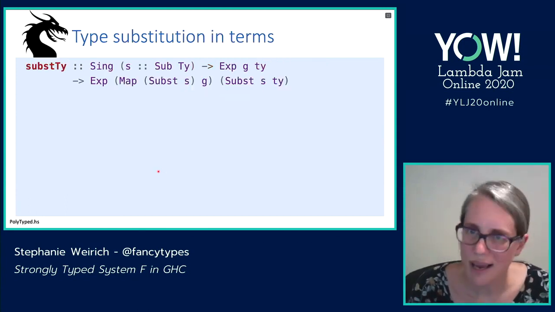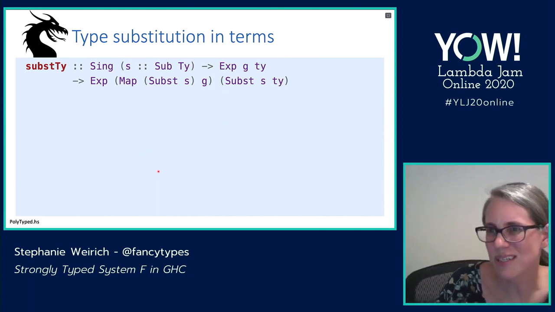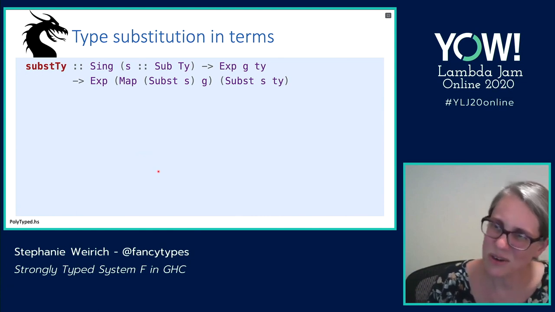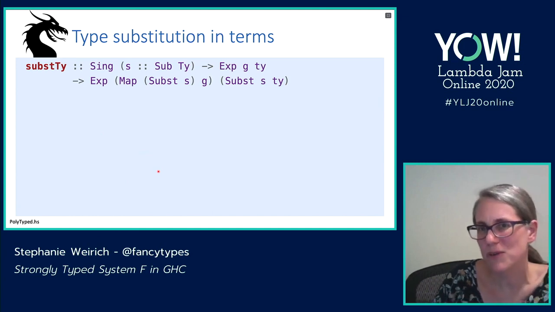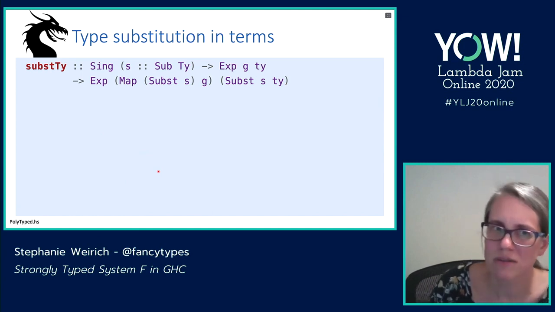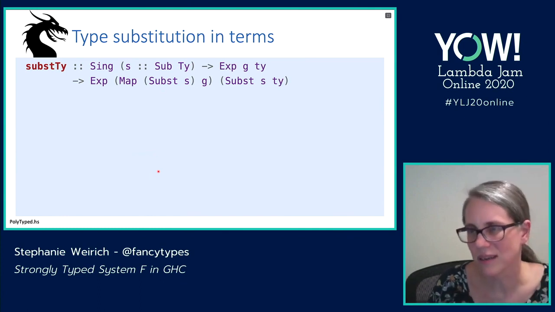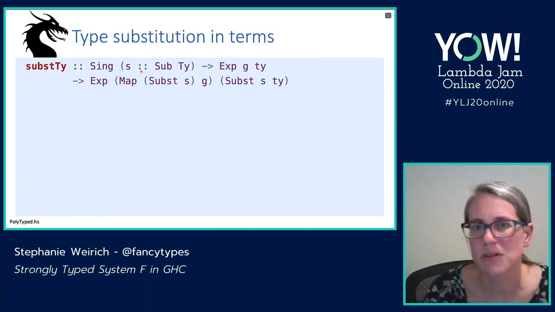Okay, so last bit, and this is where this last dragon comes in. So I said there's no fairy tale ending. We kind of get a little stuck here, and I need to show you how I got unstuck, right? One thing we have to define when we do this is an operation for substituting types inside terms. And the type gets a little hairy for this operation. We're taking a substitution for types.